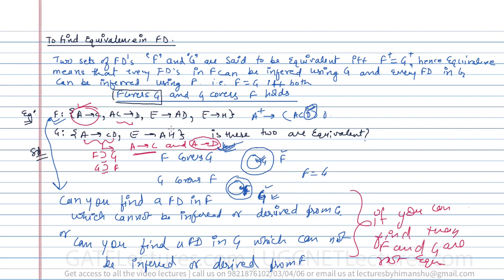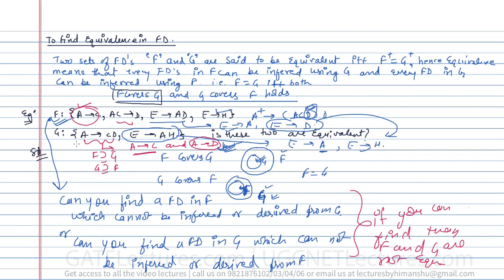Now in the same way, here we have E derives AH. So if E derives A, we can write it as E derives H, right? E derives A is also present here, because I can write it as E derives A and E derives H. E derives H is also present here, but E derives D is present in the above functional dependency and is not present here. So how can you say E derives D is also present here?